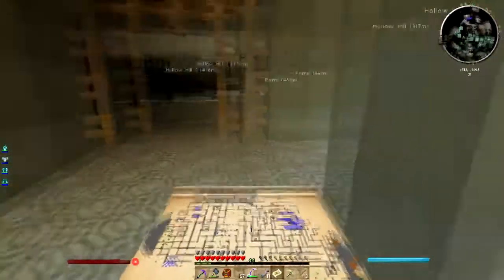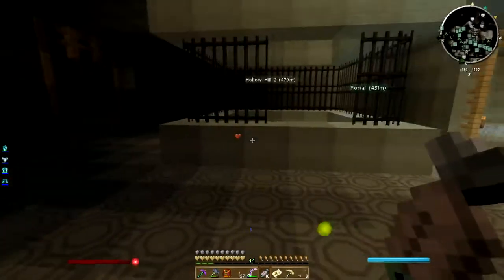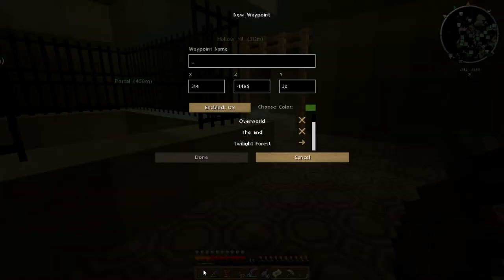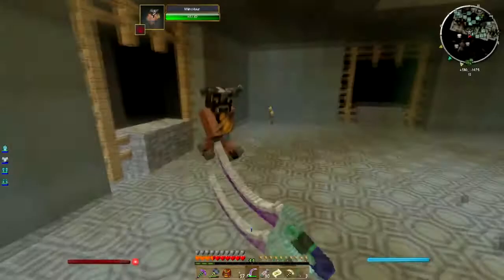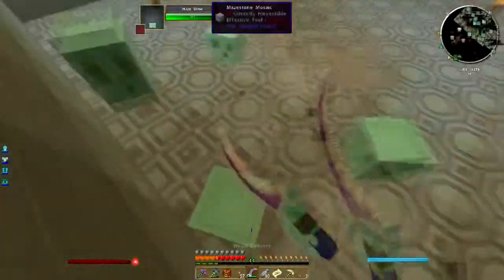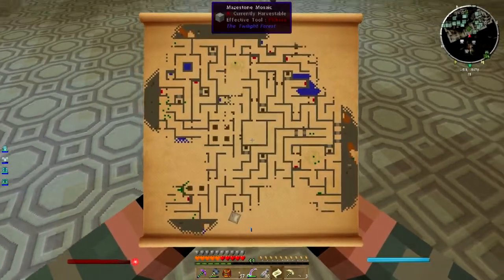I went this way, maybe? There we go. Okay, I am waypointing. Hey! Ah! Waypointing this room, so that I can find it again. Okay. Labyrinth drop. Okay. Now, here's where stuff's about to get fun. Because now I've got to find this here room.